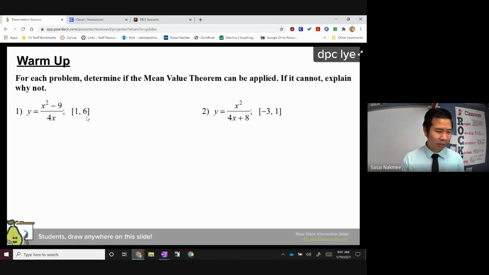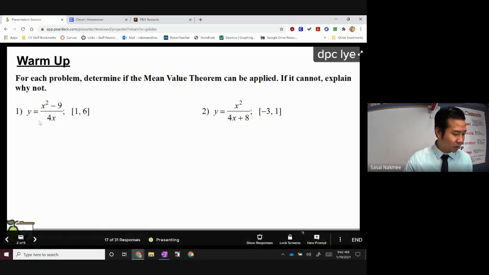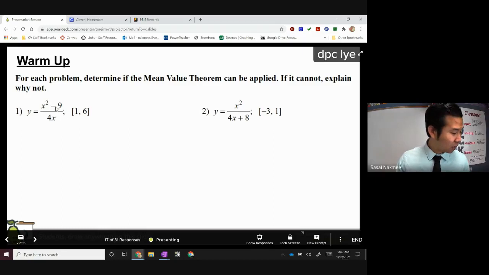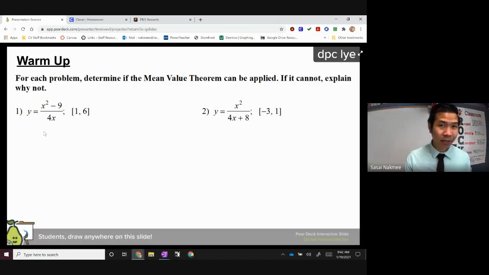And you can prove it by doing the actual calculation, by calculating the derivative, and you'll have another rational function. And you should practice that, by the way. It's good practice to do your quotient rules. But you'll see that when you do the derivative of this, you'll end up with something that has a fraction again, and the only issue you'll have is when the denominator is equal to 0, and that's only going to happen when x is equal to 0. So number 1, can you apply the mean value theorem? Simply yes, and you just tell me it's applicable because it is continuous and it is differentiable, and that's it. That's all you have to do.